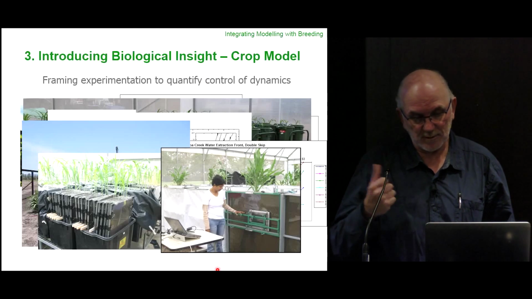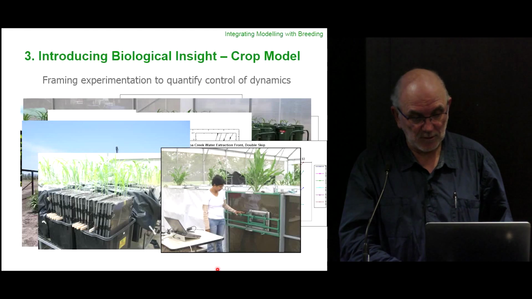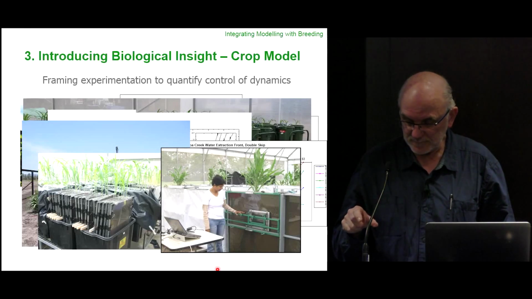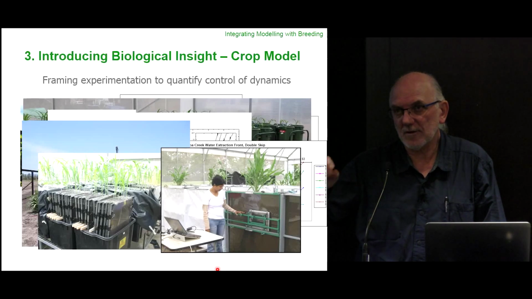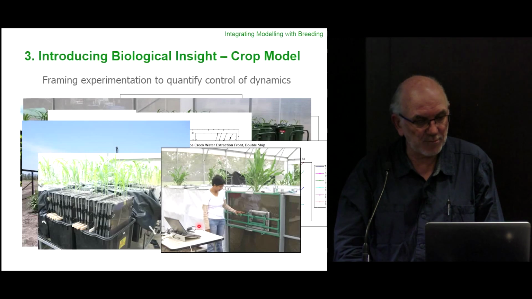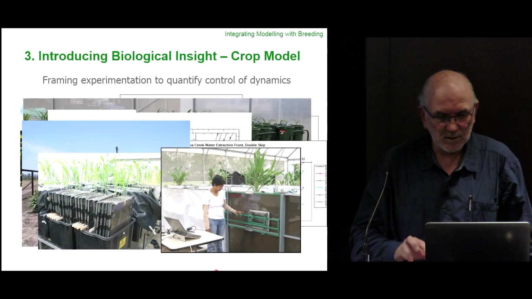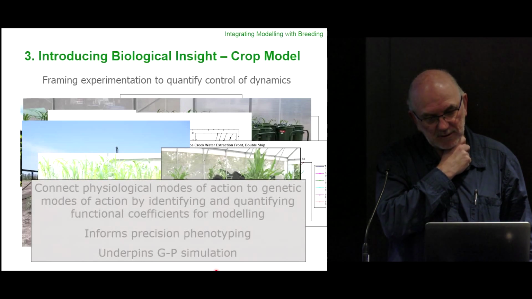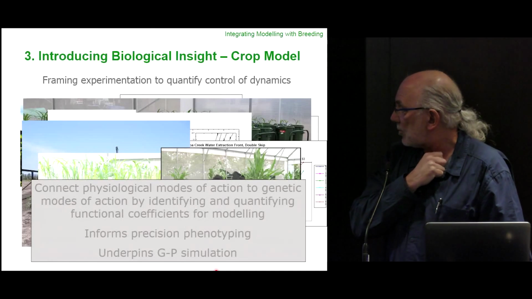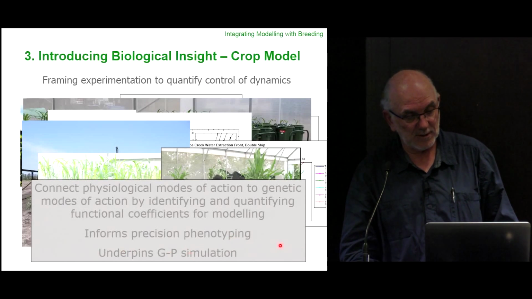A lot of work on roots that I'll come to, but we then pursue that into some of the genetic architecture of root systems in more controlled experiments. So the answer is there's a lot of detailed stuff, and that was the reason I asked Matthew the question about phenotyping things off to the side of the field. There's a lot of field-based stuff, but once we've got a lead on something, you can measure it in experiments with plants in funny boxes like that, and I'll come back to the fact that that was actually a very useful experiment. But the overarching notion is to connect the physiology to genetics by looking at the coefficients that enable you to predict the dynamics, get some idea on how to phenotype it, and also enable you to do this sort of simulation, predicting what's going on.